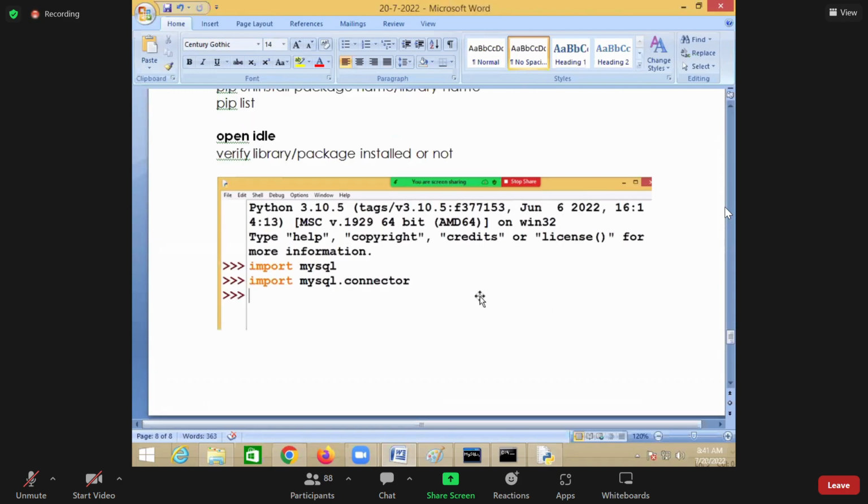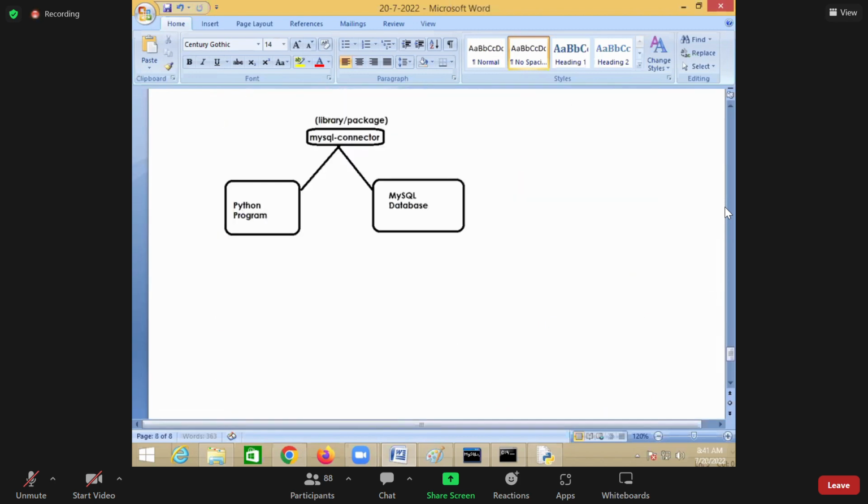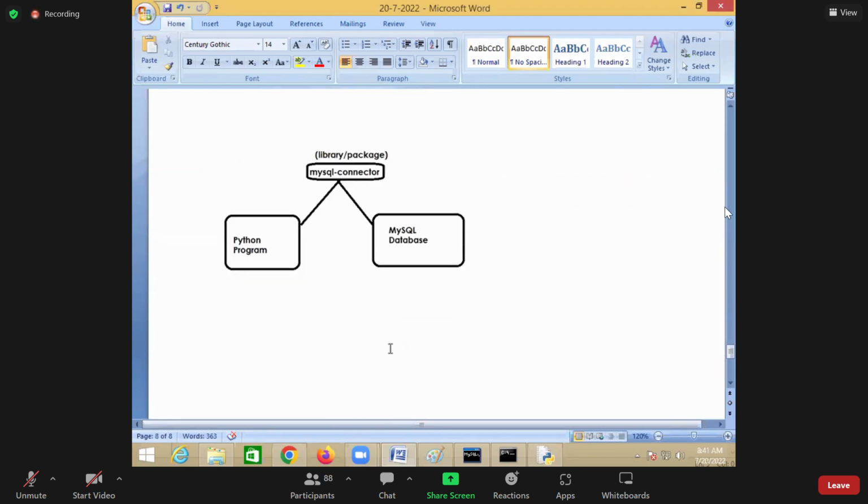Next is how to perform database operations. What are the basic steps to work with or communicate with a database?